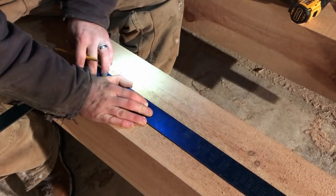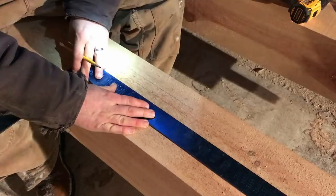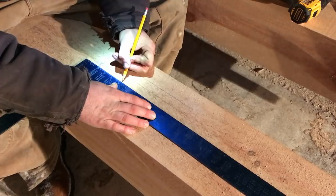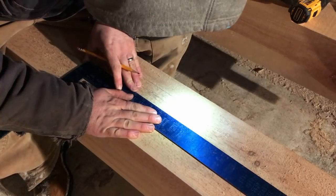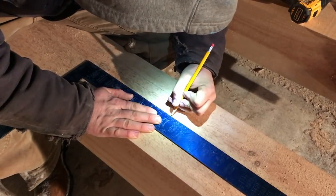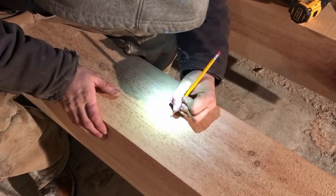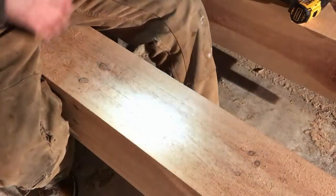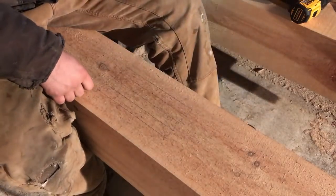Now, not using the mortiser, obviously it's not as fast to cut them as it is having the mortiser, but it certainly is not the end of the world to have to do them by hand. I actually don't mind it a bit. The proper way to do it would be to have a boring machine, which I do not own. Eventually I will. The proper way would have your boring machine where you can sit here and it cranks it down and puts it down in a perfectly straight line.